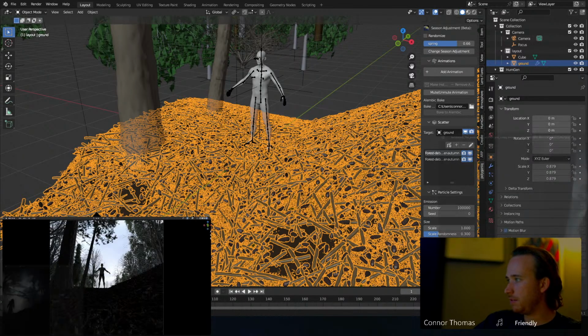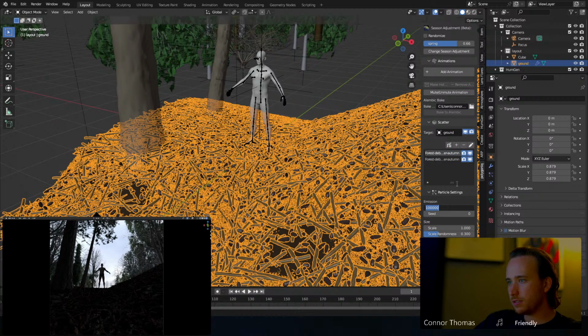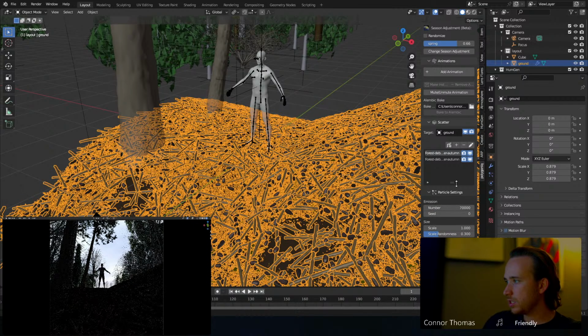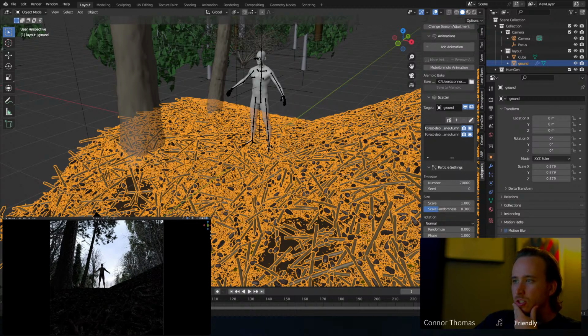It's probably too many branches, honestly. But we can customize that. So let's change this to be 70,000. And then also, with this, we're probably going to want to adjust our scaling of the branches, like how thick those branches are.